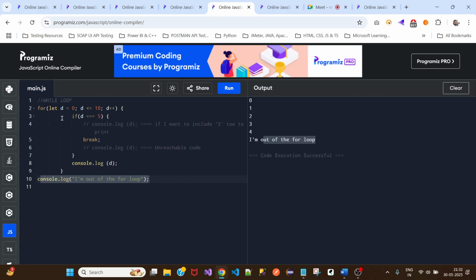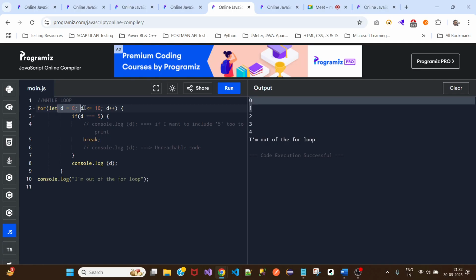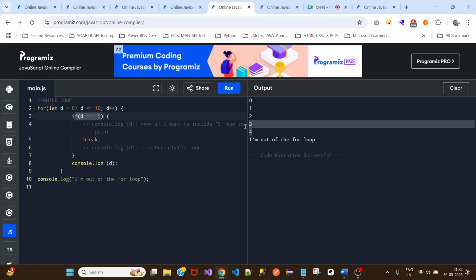See, so what happens is, how exactly it jumps is, first it will see 0. Is 0 less than 10? Yes, it printed. Then 1, it will increment. Is 1 less than 10? Yes, it printed. Then 2 less than 10? Yes, printed. 3 less than 10? Printed. 4 less than 10? Yes, printed. And at the same time it will also check if 4 is equal to 5. No, that is the reason it printed this.